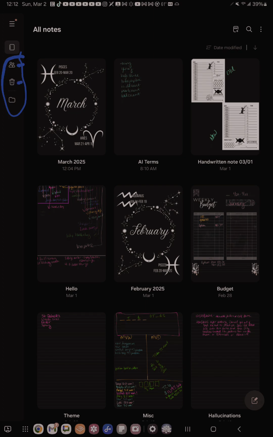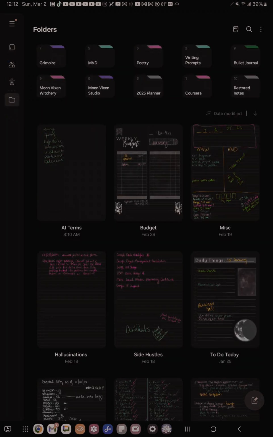That involves sharing. That's to delete something, and this is to go into your folders because you can organize them into folders. Up here at the top are all my folders, and then there are still notes down here that are not in folders that I use.